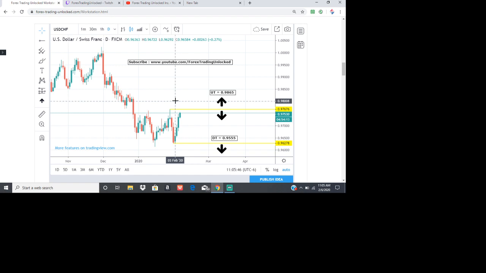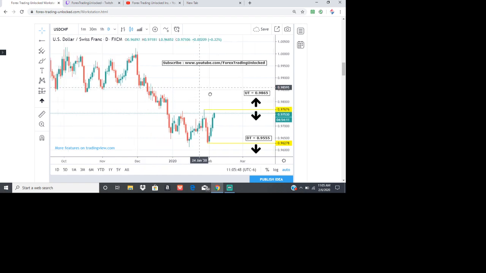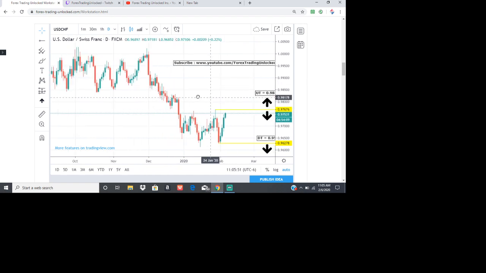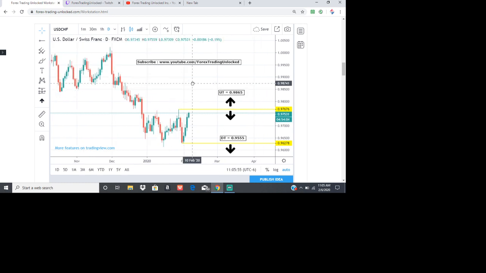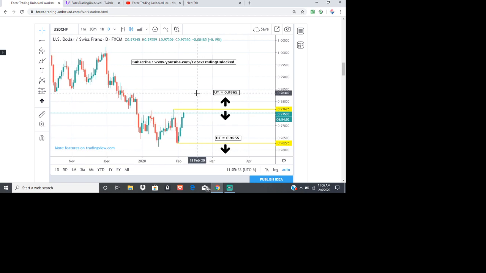Now this is a big deal, because the US dollar has been rejected at parity so much by the Swiss, and with the way things are going, especially in the EU, and with the coronavirus, I think you have a good chance at seeing this US dollar Swiss franc break out to the upside, cross this 97.67 threshold, and push up to 98.65. I think you're going to find a lot of resistance, because parity seems to be something the US dollar cannot cross versus the Swiss. So here's where we have to look: where is Swiss strength?